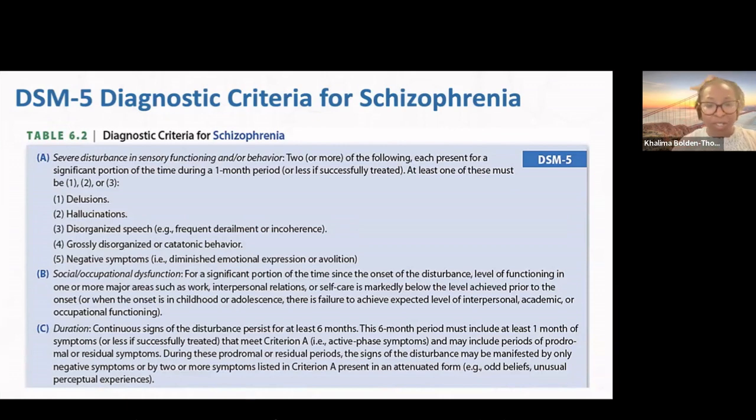So, disorganized speech, frequent derailment or incoherence, think about ADHD and autism. That looks the same, especially if you're not talking about full threshold psychotic disorganized behavior that's tangential or circumstantial and has neologisms. That slightly disorganized speech, that almost sub-threshold one that we often see if they're coming to outpatient, that's really hard to tease apart if you also have some autism symptoms going on. Social occupational dysfunction, and then the duration more than 6 months, we know.